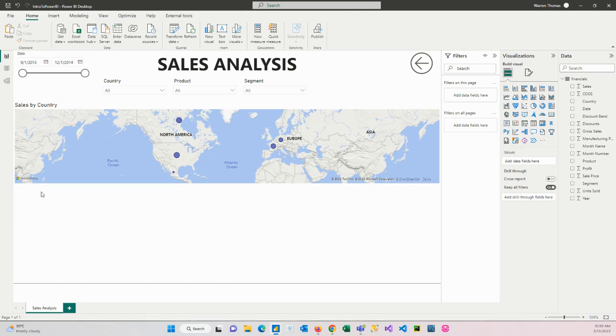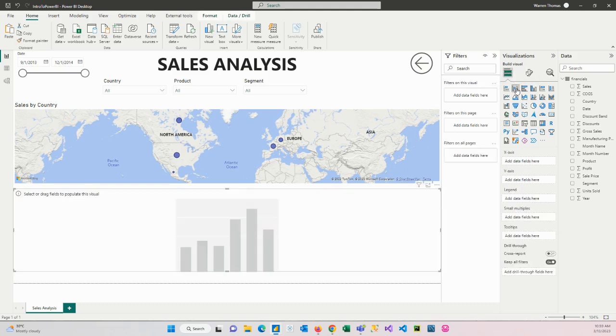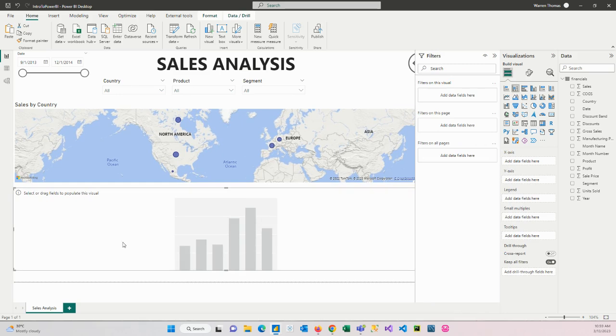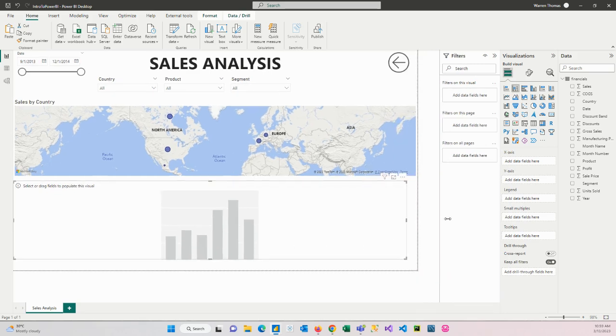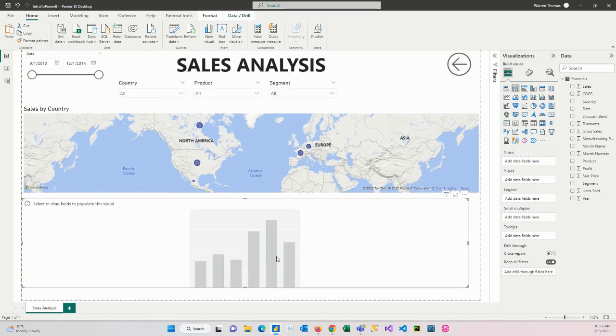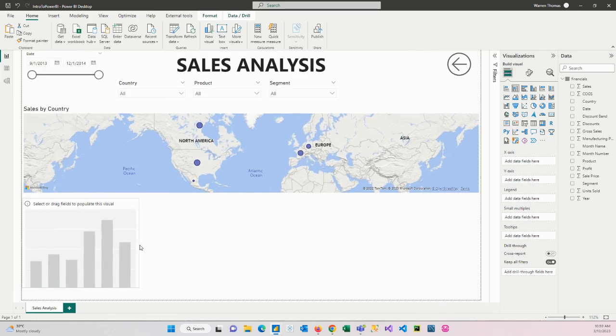Now what we want to do is look at our sales, cost of goods sold, and profit by year. And in that, we're going to want to look at using, say, a stacked column chart. Again, we clicked off our map, else it would have changed our map into a stacked column chart. And this can be a little bit tricky. It keeps dragging this filter thing. Let me minimize the filter here.